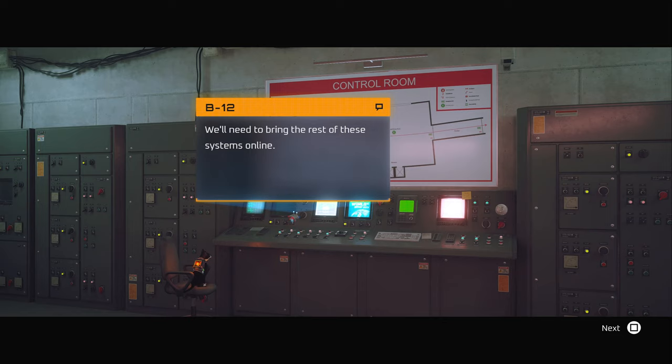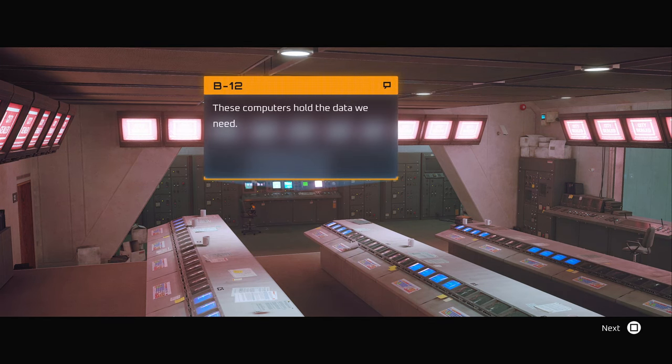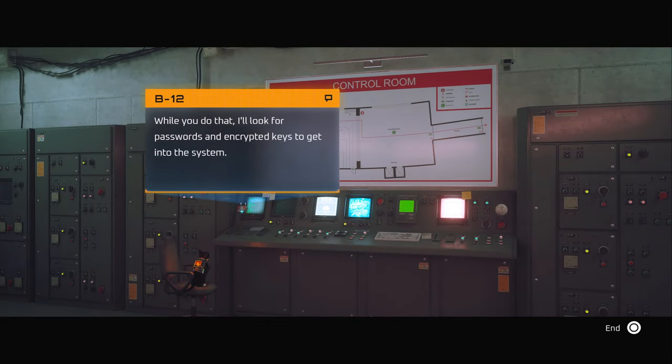We'll need to bring the rest of these systems online. These computers hold the data we need. We need to turn them on. While you do that, I'll look for passwords and encrypted keys to get into the system.